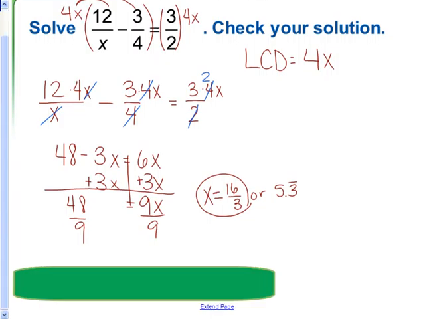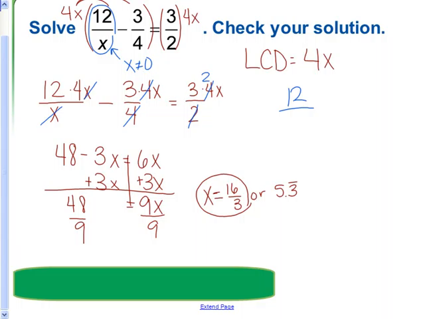Then it also said that we should be checking our solution because in this case there are some excluded values. So we look at the bottom to see what would cause the denominators to be 0. This one's just whole numbers, so we wouldn't have to do that. What would cause the denominator to be 0 down here is if x was 0. Is that part of our solution? No, it's not. So our answer should work out just fine.